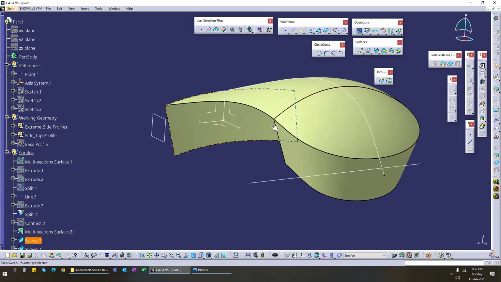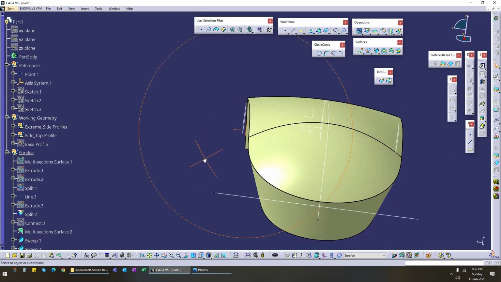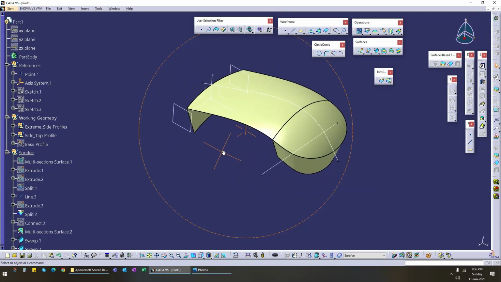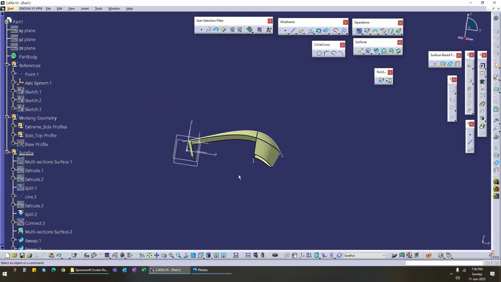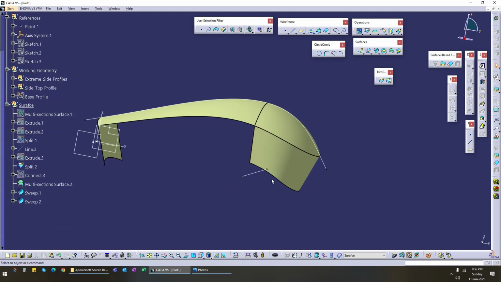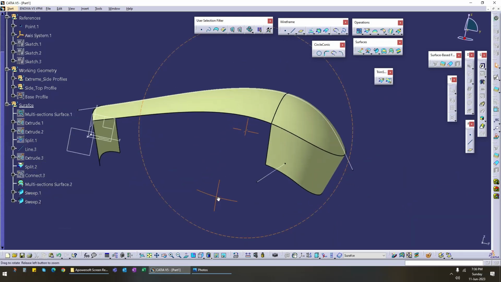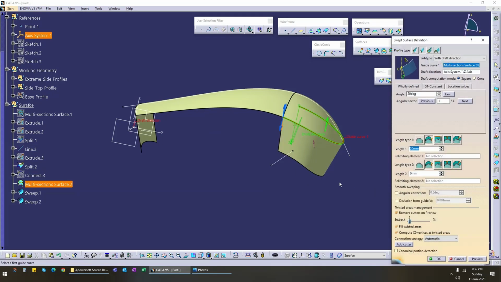I don't want this curve to be going inside like this. Oh, that doesn't look good. This curve going inside. So next, we need to extend this surface a little more to the down, so that it intersects with the base plane. Remember, this curve is on the base plane. So let's increase the length.